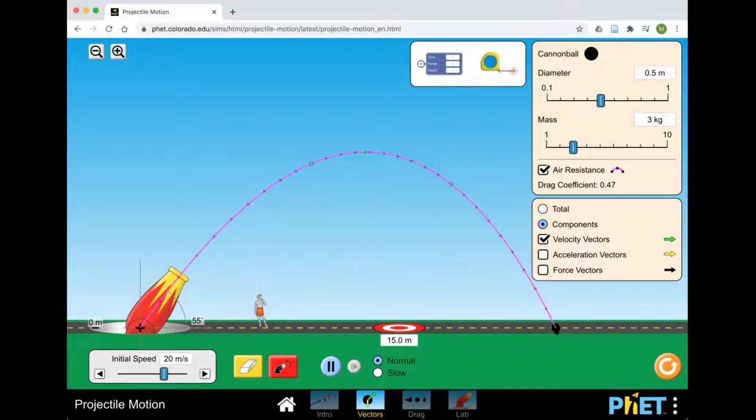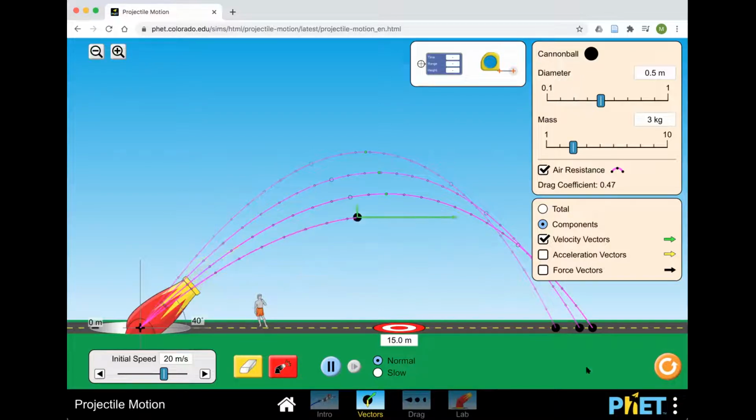Notice here's the range at 55 degrees. Let's go to 50 degrees, launch again. The range is a little bigger. Good. And let's go to 45 degrees. In the case of no air, we would know that would be the maximum range. However, if I go past that to 40 degrees, let's see what happens. Notice the range actually just got a little bigger. It's hard to tell here, but at 40 degrees, the range has increased.